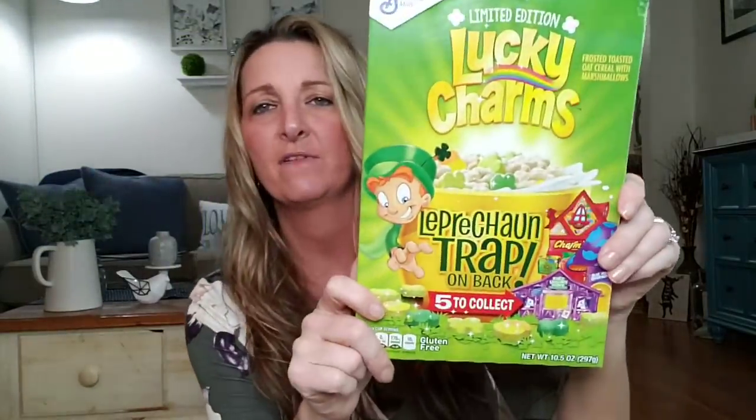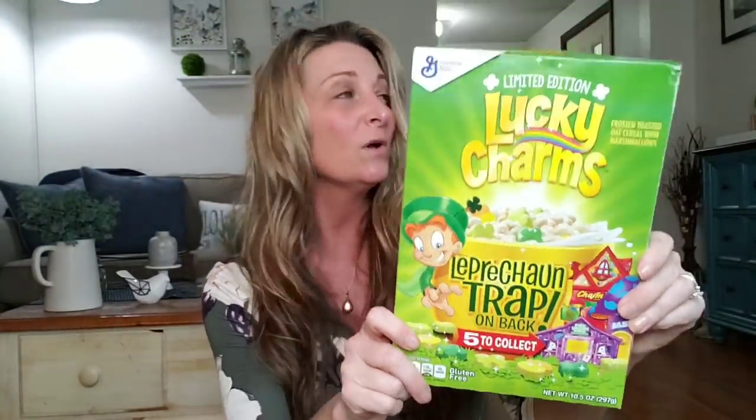Okay, one other item. I picked up the General Mills Limited Edition Lucky Charms Leprechaun Trap on Back, 5 to collect, Frosted Toast Oat Cereal with Marshmallows. Who else out there picks out the marshmallows? Me. I love Lucky Charms. This is by far my favorite cereal. Always has, always will be. And it actually is Ruby's favorite cereal too. Shh, don't tell anyone. So yes, I picked up that. And that is a 10.5 ounce, so it is a small box, but still for a buck, can't beat it.